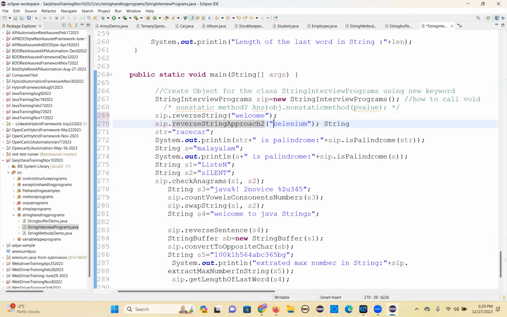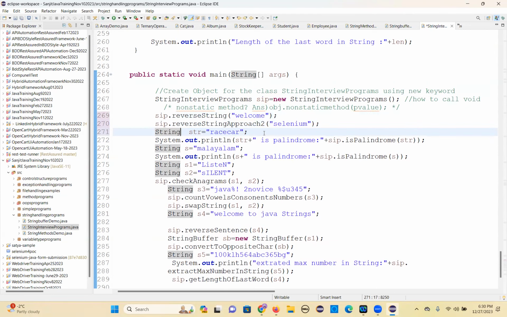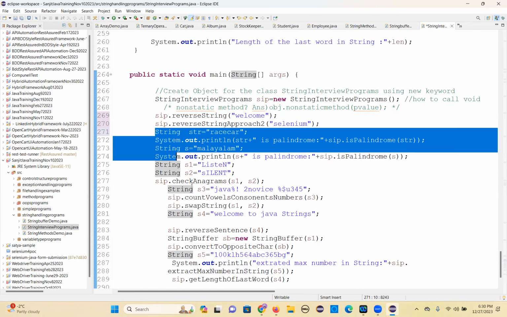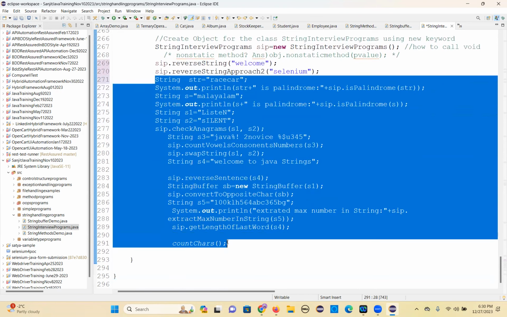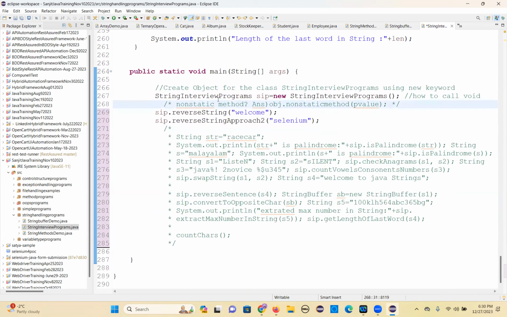Reverse string approach 2, Selenium. Okay, this one I'll comment out as of now. See, only these two; I'll run these two only.